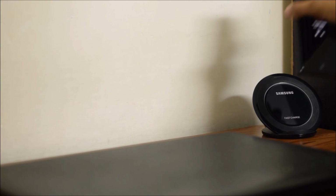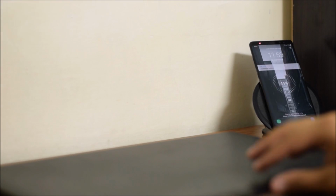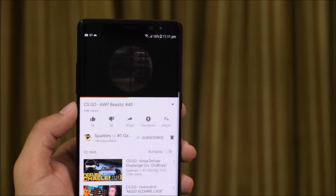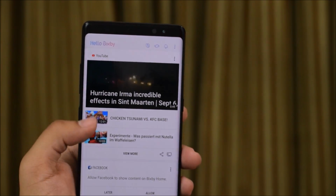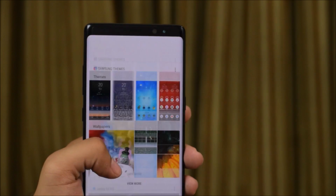All in all, my experience with the Note 8 has been nothing short of amazing. The experience that the Note 8 provides is fantastic, and it is without doubt the best phone in the market that you can buy right now. There is a minor complaint though. The Bixby button on the Note 8 is still annoying as always, and each time you reach to turn down the volume, you accidentally press it.